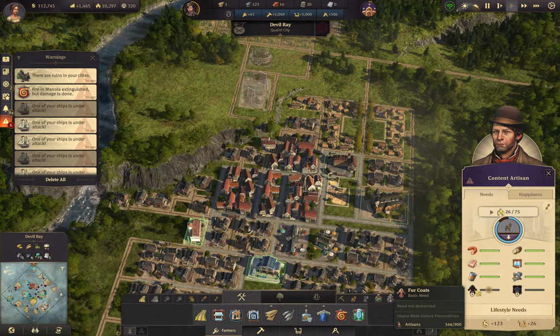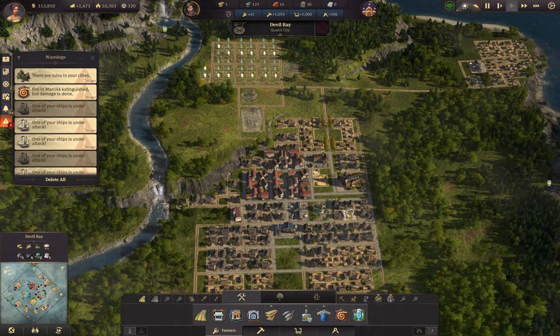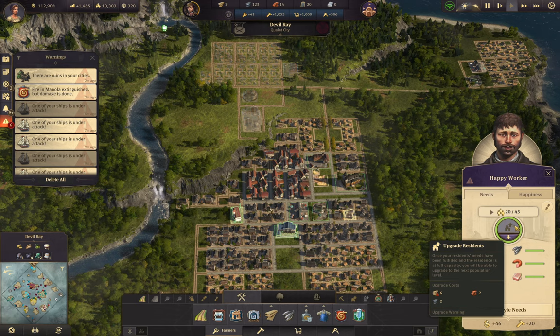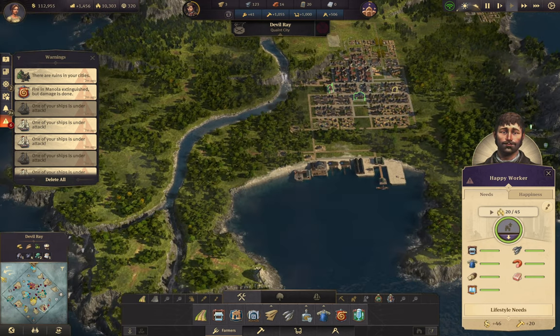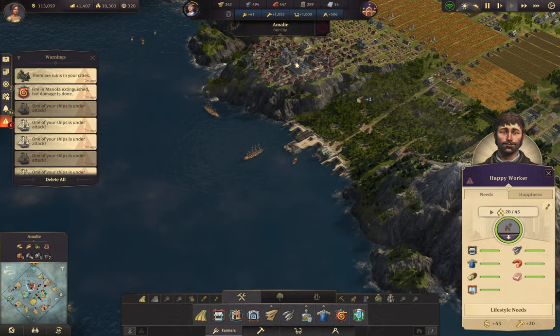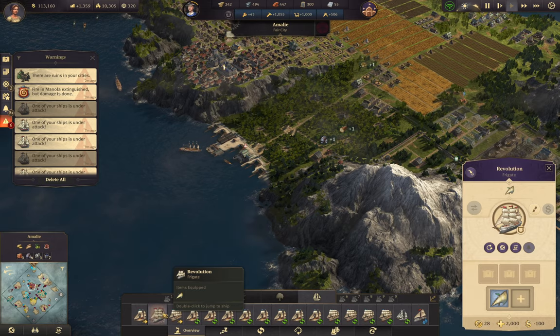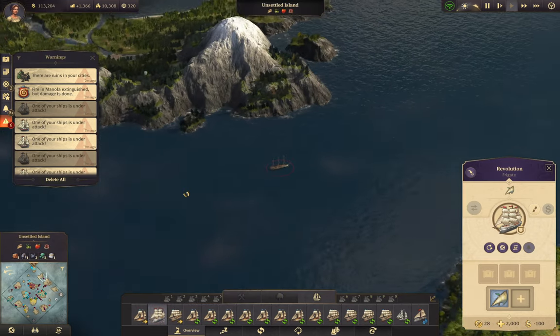Need to upgrade these. What do I need? A bunch more. What do you need? You're good. What's the problem? You need wood. Oh my gosh. Wood. Where are my ships? Do I have any more ships? What are you doing? Okay. You're supposed to be fighting.